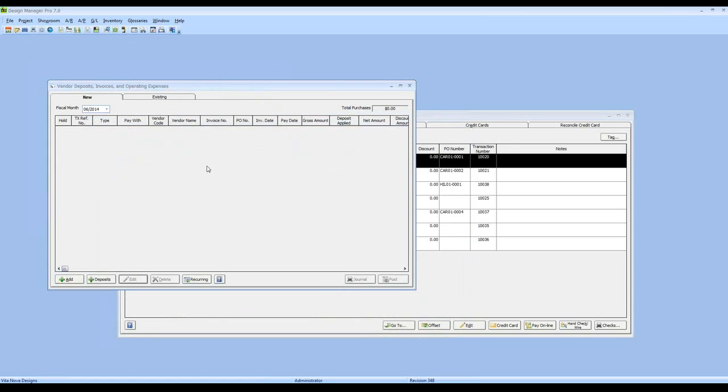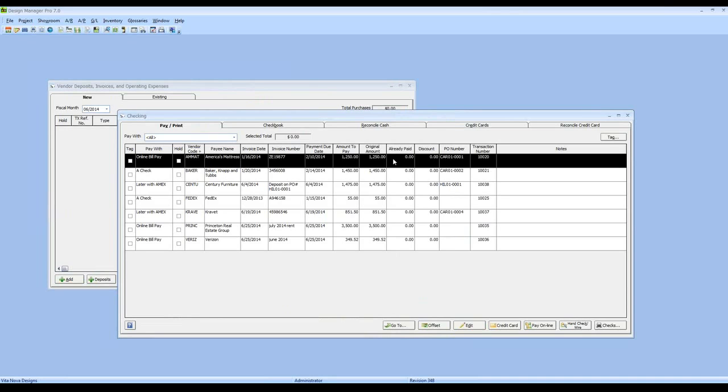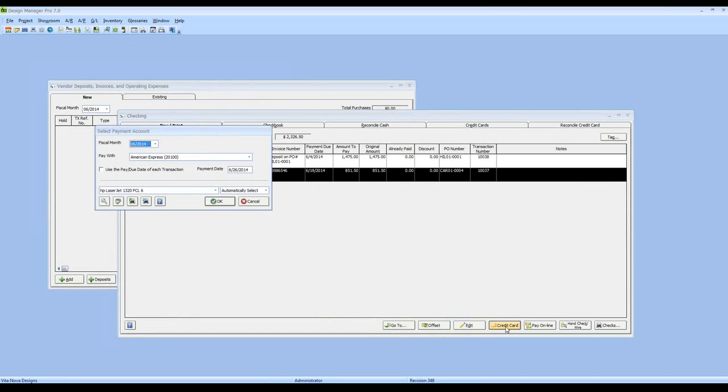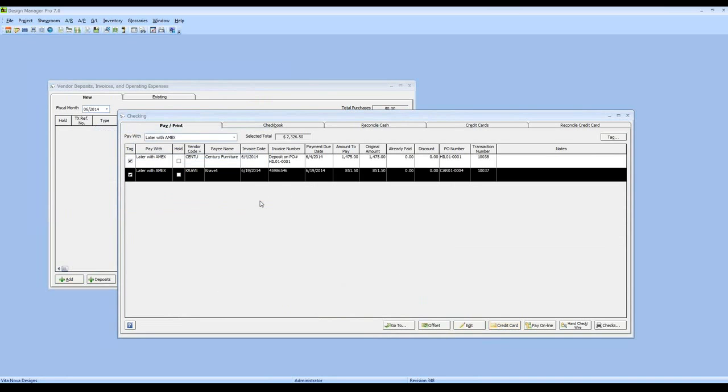I find the payment types extremely helpful for entering in bills and really allowing myself to process transactions quickly. If I want to pay everything with American Express, I do my filter with Amex, grab them all, and use my credit card function. So it really speeds up your payment entry.